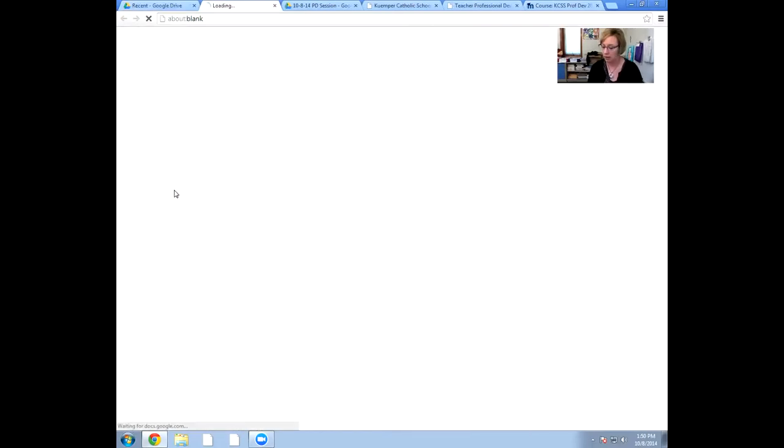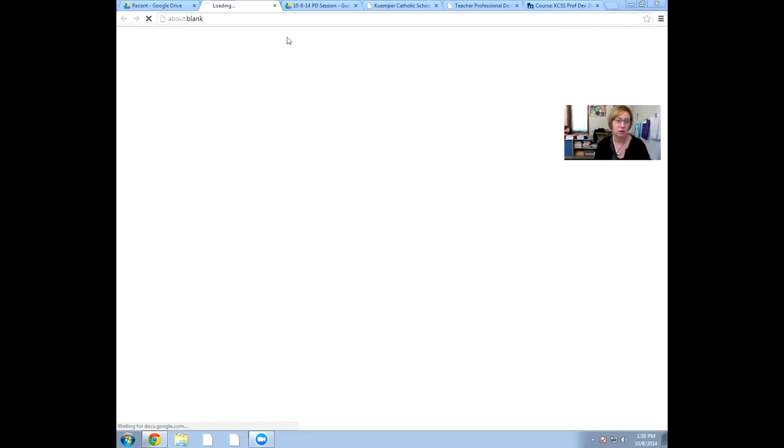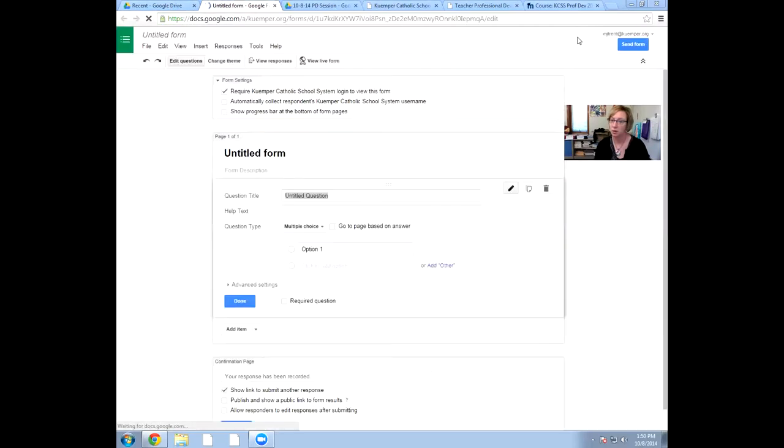So I'm going to go Create and Form. If you're in any Google area, remember those 9 dots at the top right-hand corner? Click that 9 dot and click Drive. Okay. And then go under Create and then Form. And then this comes up.